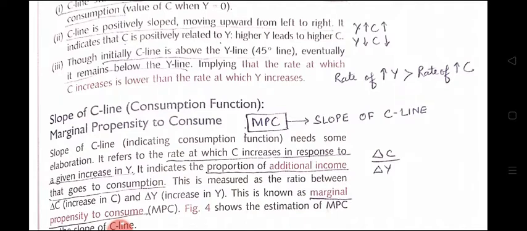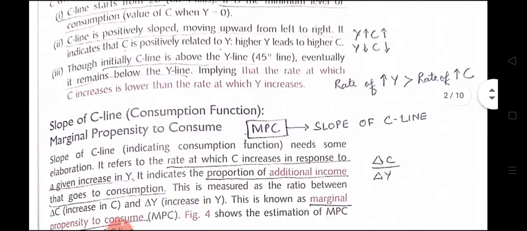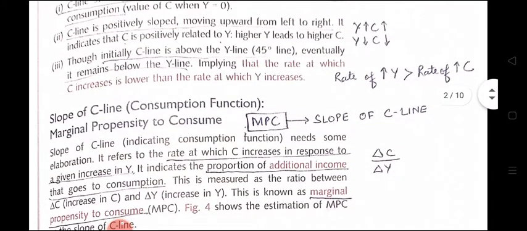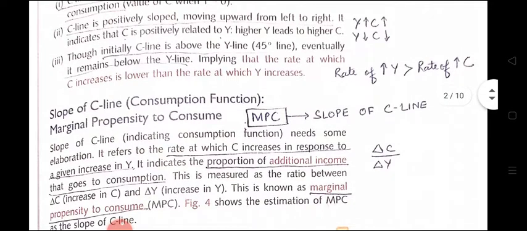Suppose my income 10 years back was 10,000, then 9 years back it was 11,000, 8 years back 12,000, 7 years back 13,000. This way, if my income goes on increasing at a rate of 1,000, I cannot increase my consumption at the same rate, because the consumption level of a person is specified and a person cannot consume beyond that specific point. Therefore, the rate of increase of income will always be more than the rate of increase of consumption.